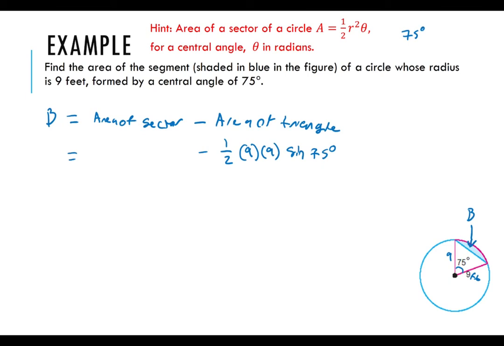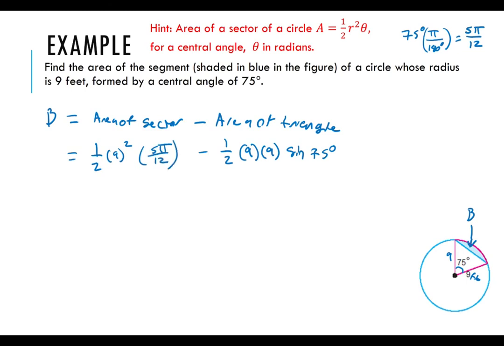Because for 75 degrees, we just multiply by one in disguise, which is going to be pi over 180, and that's going to be my answer in radians. And so I get that this reduces to be 5 pi twelfths. And so that's my radian measure of theta. So specifically it's going to be 1/2 of my radius squared, which is 9 squared, times 5 pi twelfths.